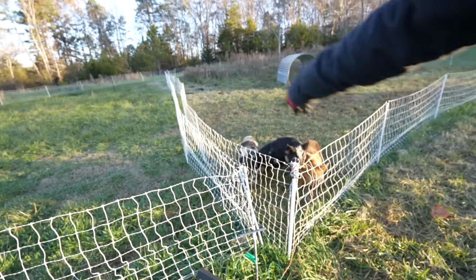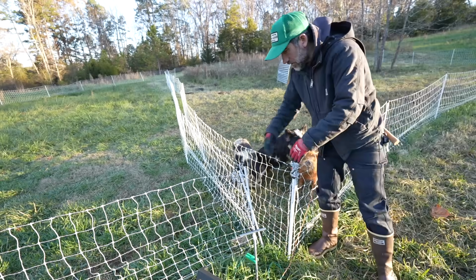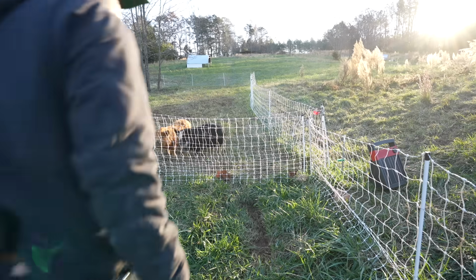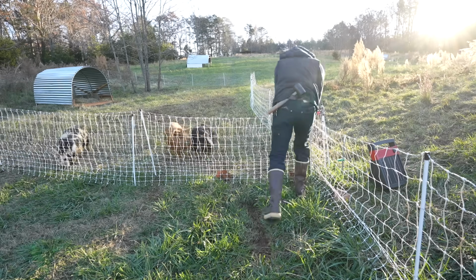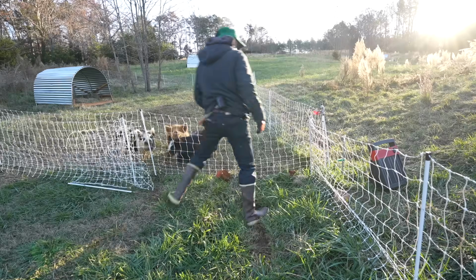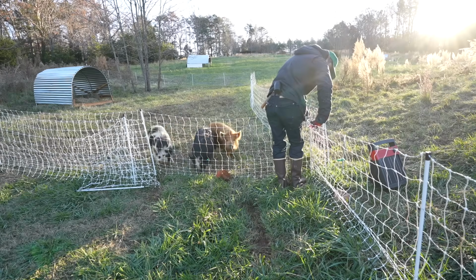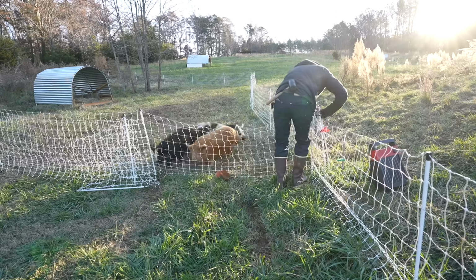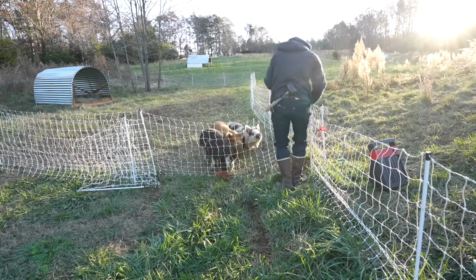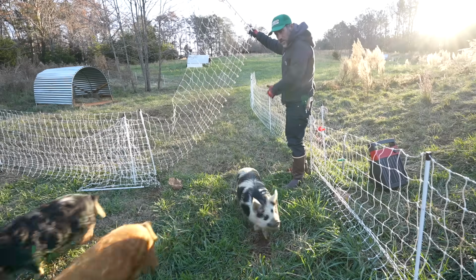It's easier if you have a doorway here, like an end. So you have this end, you just open the door. All right, pigs. Come on. Just opening the door. Come on.